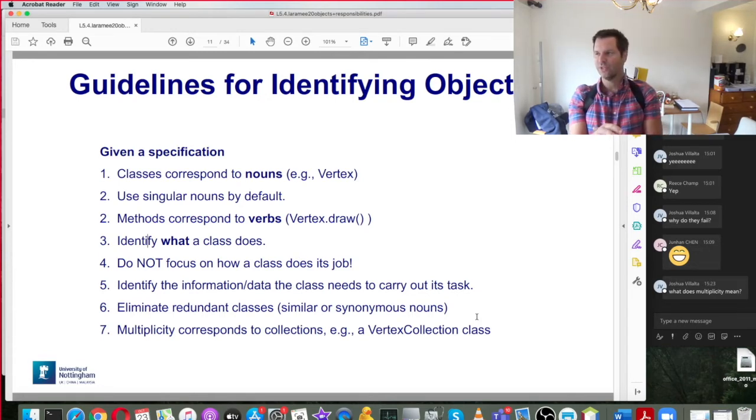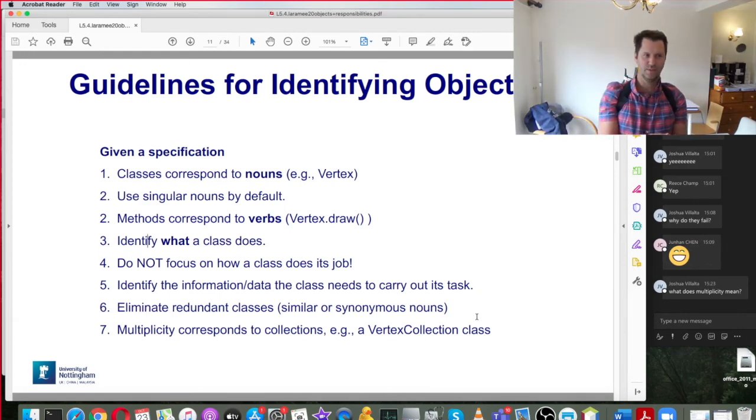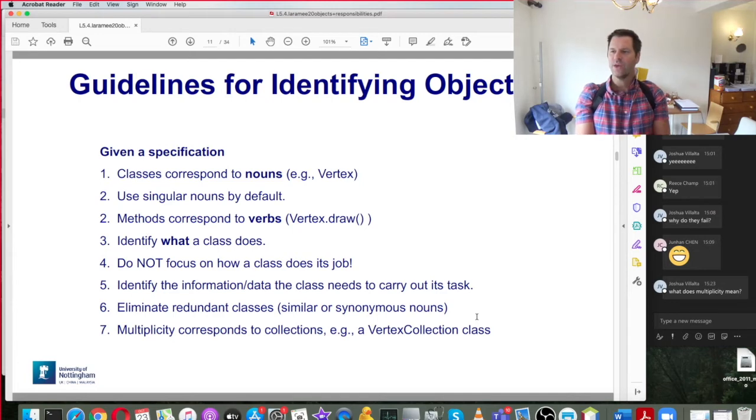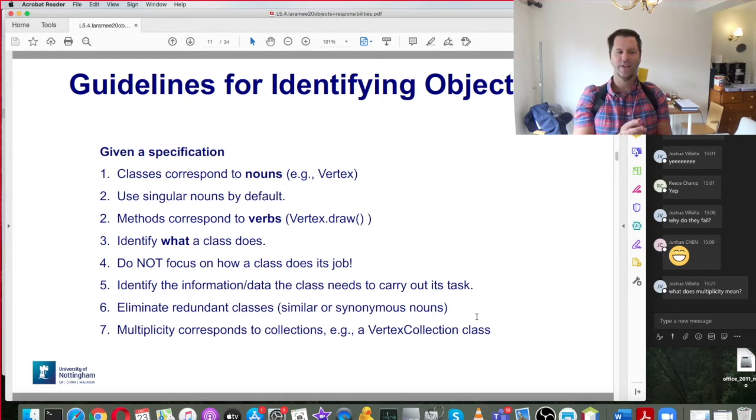So multiplicity means more than one of something, multiple instances of something. If we want a class that's responsible for multiple instances, we want the name to reflect that. And here's an example, vertex collection. So we would not introduce a class called vertices. This would be bad practice.